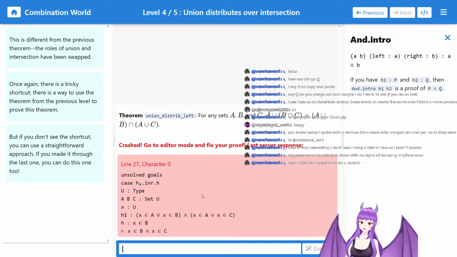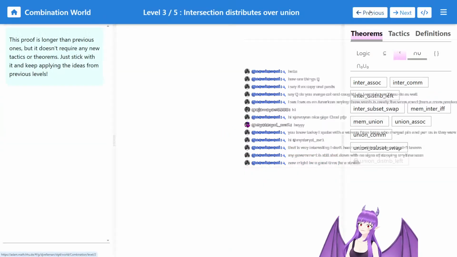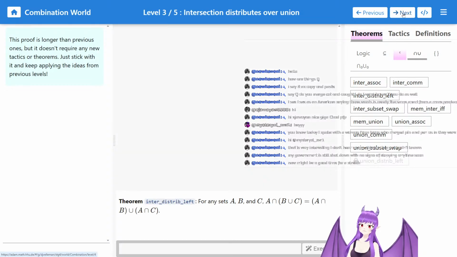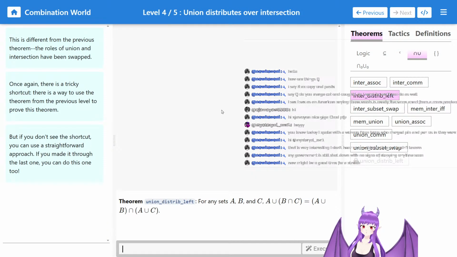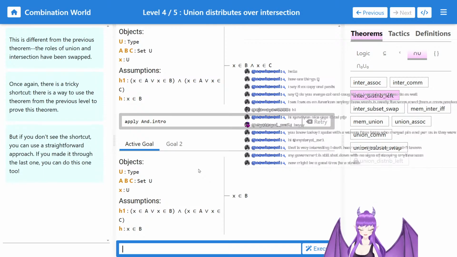Crash, go to edit mode and push last server response. That's weird. We'll go to previous, forward. Okay. Exact H.